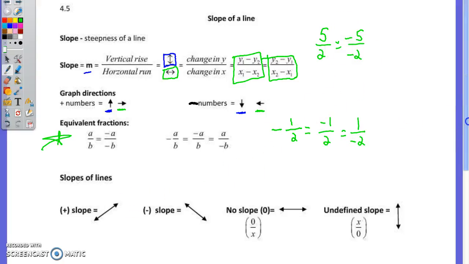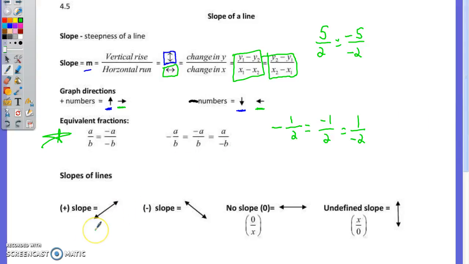We also spent a lot of time in class talking about how if we look at a graph, we should be able to determine whether the slope is going to be positive, negative, have no slope at all, or is going to be undefined. So if we read from left to right and it is going uphill, it's going to be positive. Think about it, you're climbing up a mountain, so that slope would be positive. If you're going downhill, like down a ski slope, that would be a negative. You're actually losing ground as you go downhill. You're gaining ground as you go uphill.